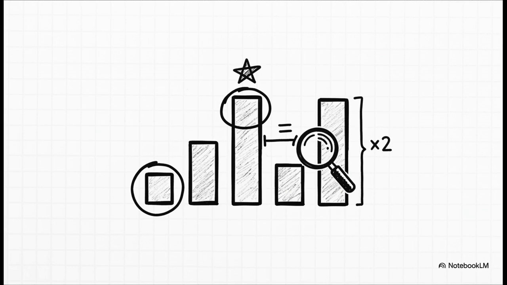So which details do you pick? Because you can't just list everything, right? You have to be smart about it. Here's a little checklist for you. Start with the highest value. Then mention the lowest value. Make some cool comparisons, like is one bar double the size of another? Maybe group some similar bars together. And the biggest rule of all, always include the numbers. You've got to back up everything you say.